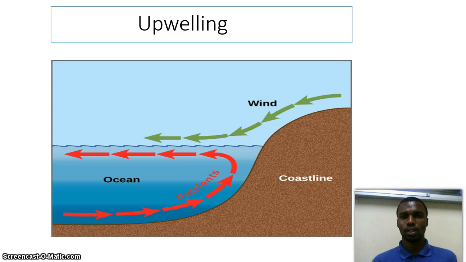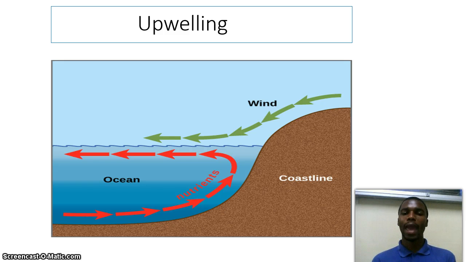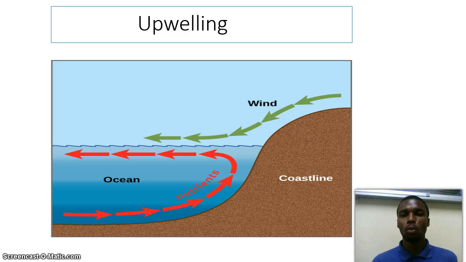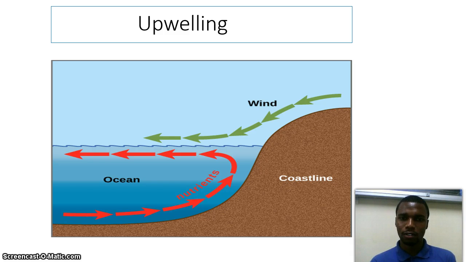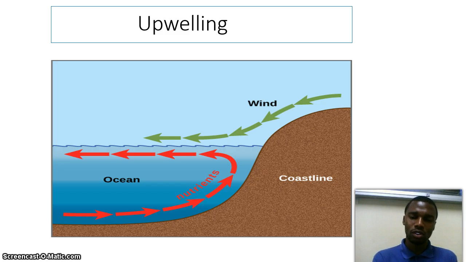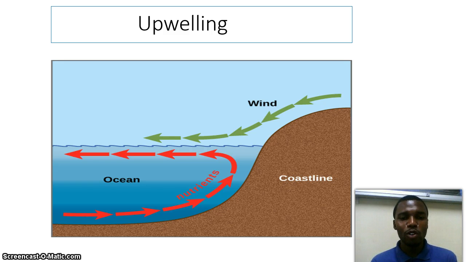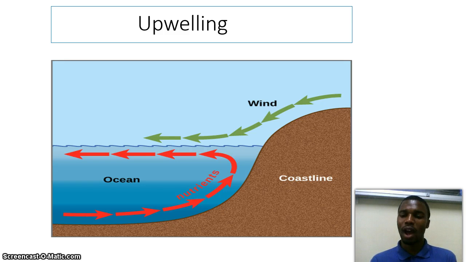Another concept we need to know is that over the western side of the continent we have what we call upwelling. We have wind which is driven offshore from land to the sea, which moves the ocean water away from the landmass, creating space for the underwater water to upwell and replace the wind-driven water away from the land. It is expected that this upwelled water has more nutrients and is much colder. That is why the water on the western side of the ocean is cold — it is due to upwelling.